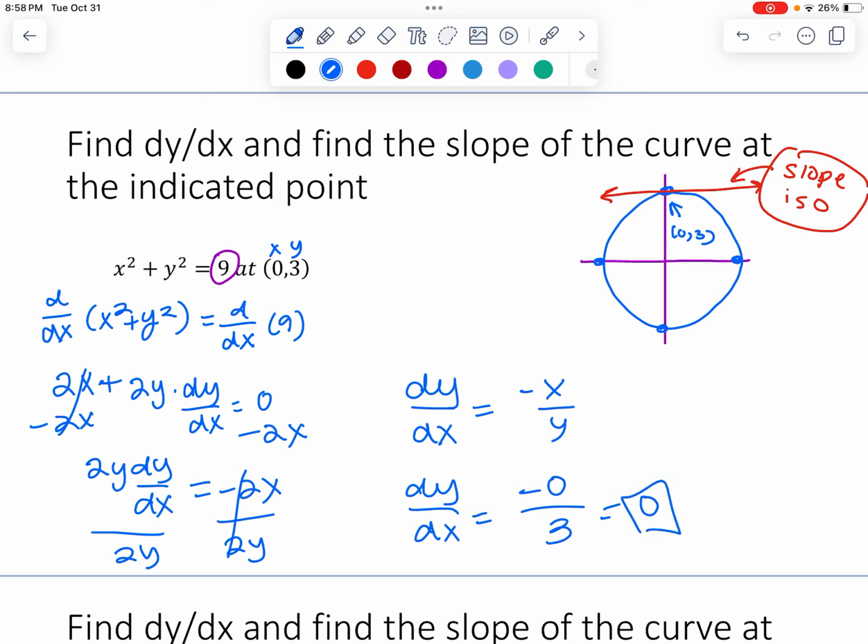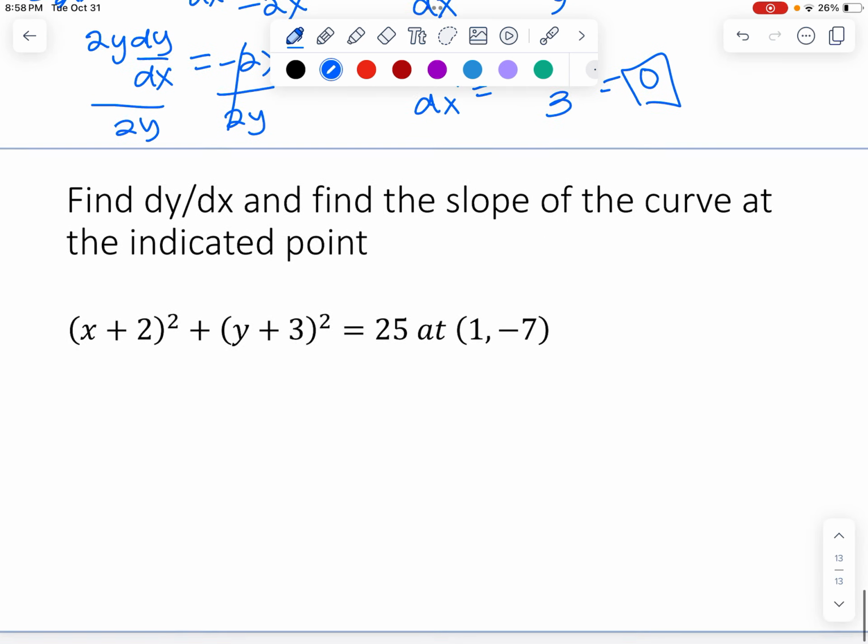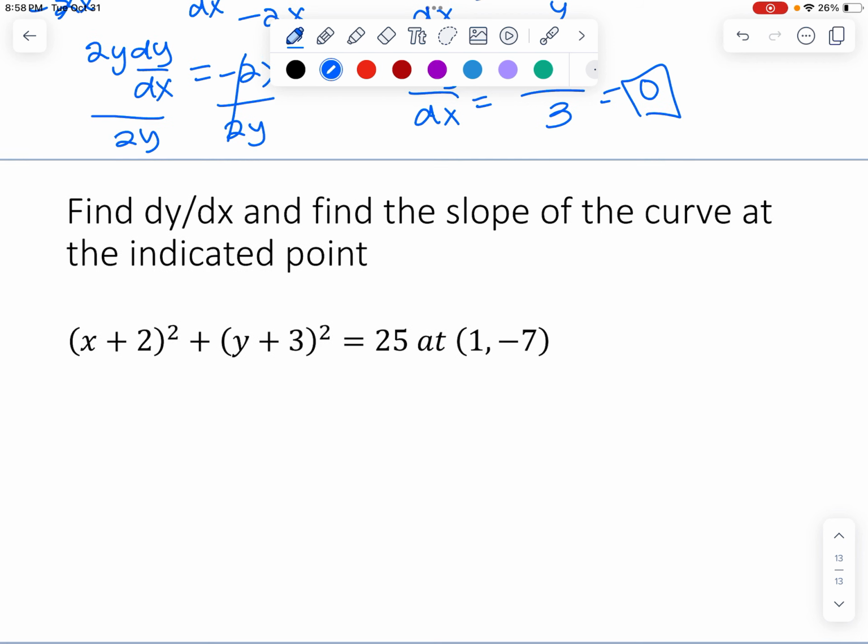And so just like all of our other derivatives are slopes of tangents, the slope of the curve is the same as asking for the slope of the tangent. So those are the same things. But these problems just happen to be more curvy, more like circles. So this next one also is a circle. It just has a little translation in it. And so I'll get back to that part later. Let's just do the problem.